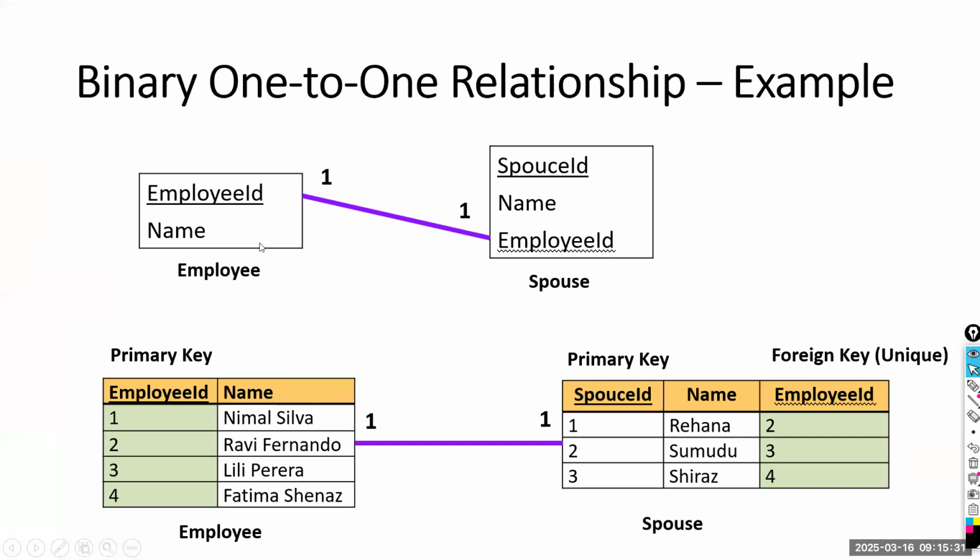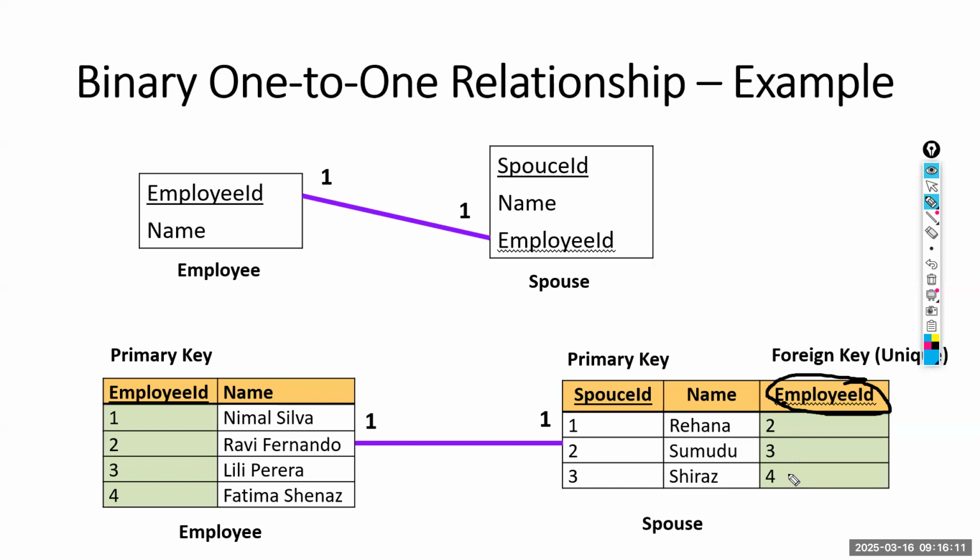Okay. Say this is my employee and I have spouse. So spouse is husband or wife. Say every employee is related to one spouse and one spouse is related to one employee. Therefore, it is a one-to-one relationship. So what is the easiest or the best way to create this one-to-one relationship? Add a foreign key to one of the tables and make that foreign key field also unique. Usually foreign key fields are not unique, but you make this foreign key unique also. That means you can't have duplicates.